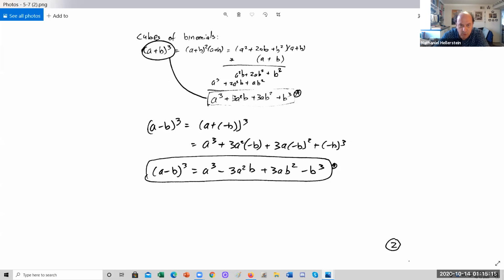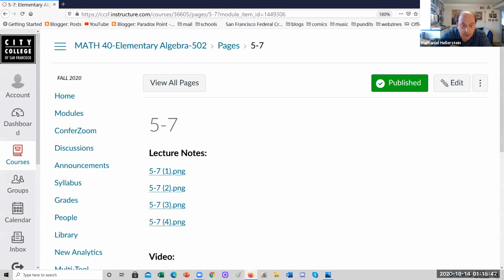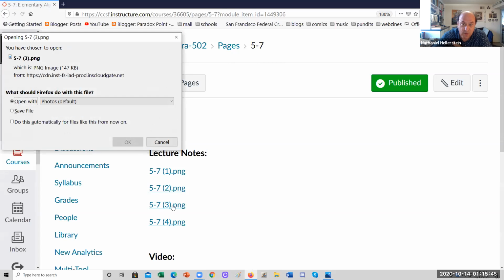Okay, but it's 1, 3, 3, 1. You can remember it by noting that 11 cubed is 1,331. A minus b cubed, well, it's pretty much the same, only every odd power of b has a negative sign in front. A cubed minus 3a squared b plus 3ab squared minus b cubed. And the problem set has a couple of these in it. Oh, and by the way, you can go on to fourth powers of sums, fifth powers of sums. It involves something called Pascal's triangle. Maybe I'll mention it later.